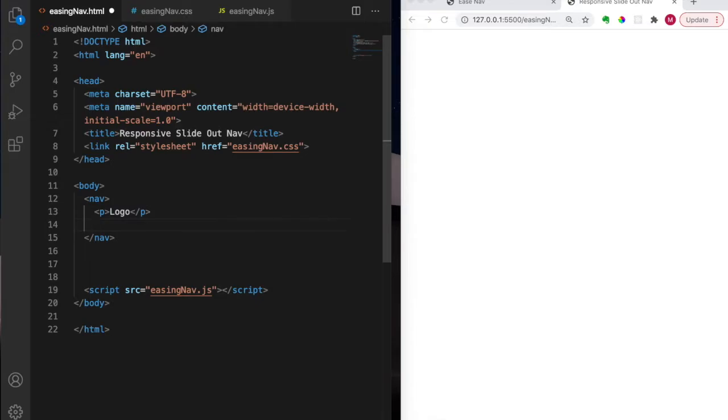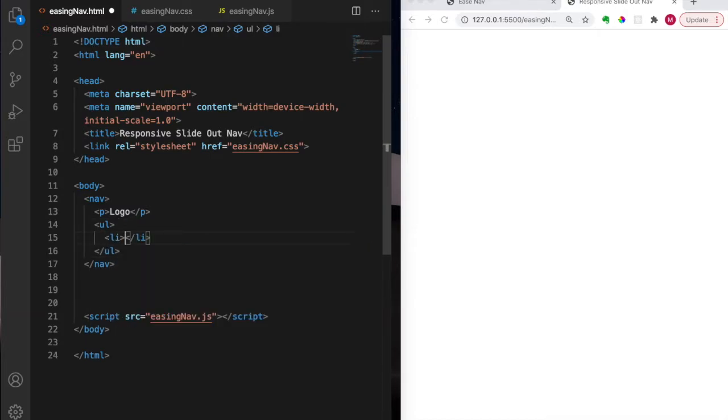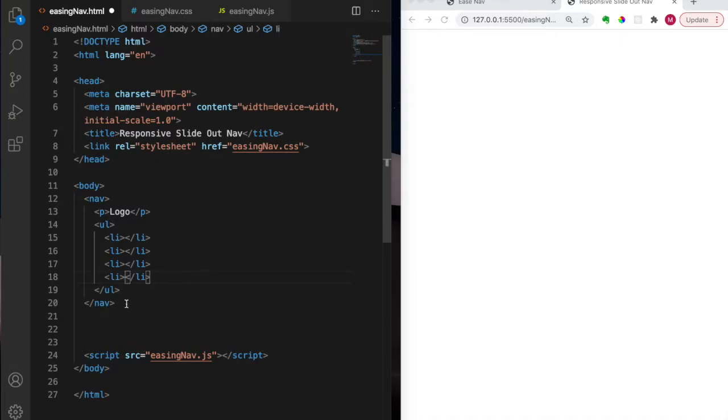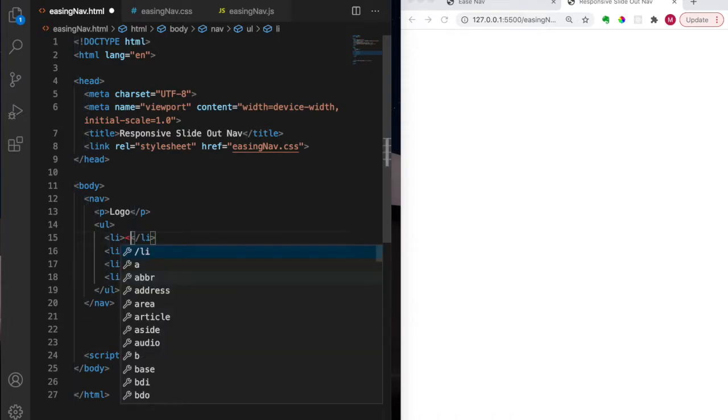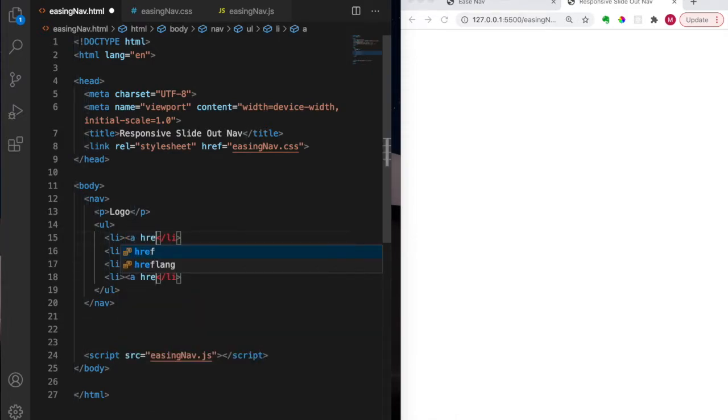And then for the links, I'm going to create an unordered list with the UL tag, and then I'm going to create 4 LI tags for list items. Okay, so there's 4. And a bit of magic with VS Code is press Option and Shift, and then drag down, and then effectively I can write code on 4 lines all at once.